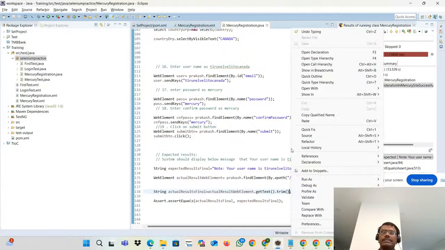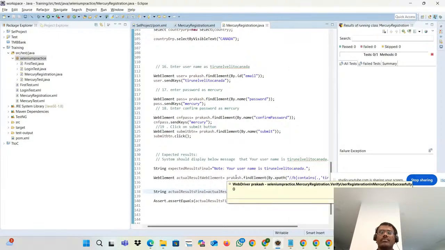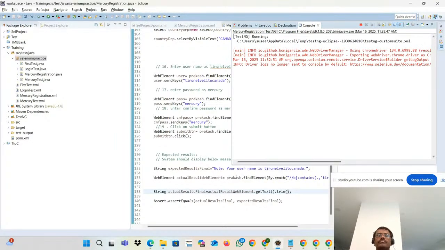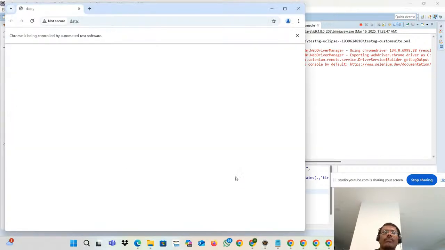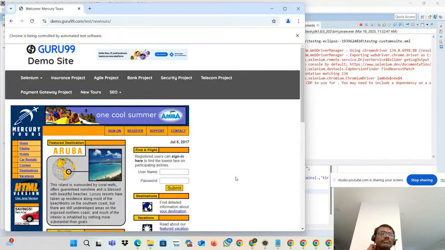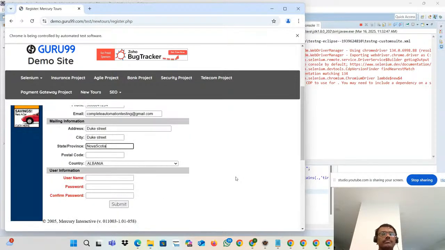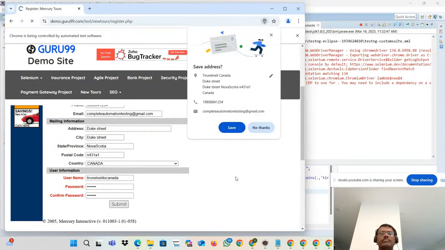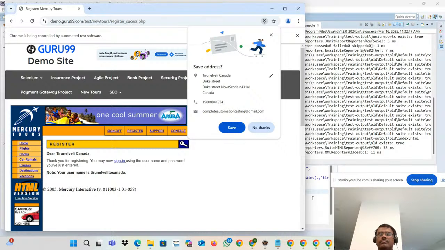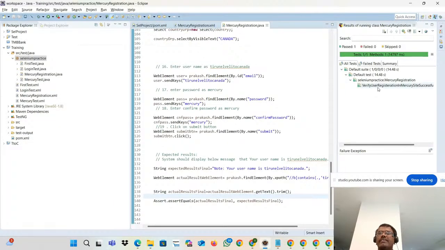Now if you run this, it will work. It should work. See that? Now it is green.